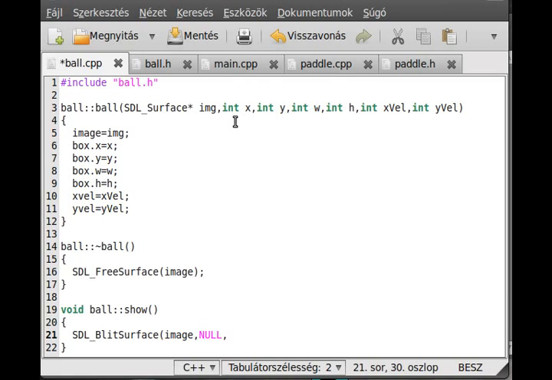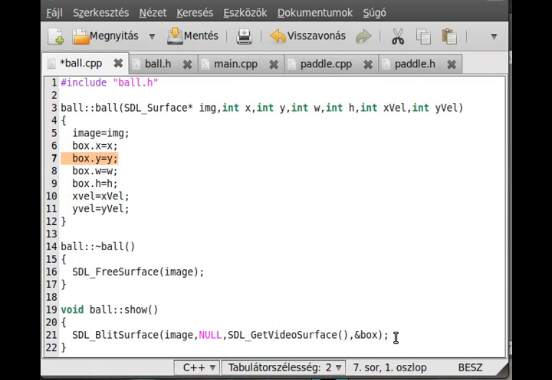There is a pointer to the screen, which we draw into, and without this function we would have to give the pointer to the SDL surface here, but we don't have to, because there is a function that will retrieve that pointer. This is the SDL_GetVideoSurface. Okay, this will just return that screen pointer, which we will set in the main file. Okay, and the last parameter, where do we want to put it? We want to put it at the address of box. The box, which we created in here, will always contain the current x and y coordinates.